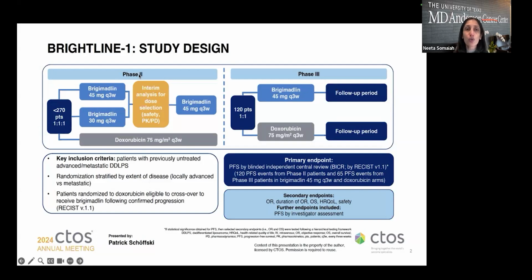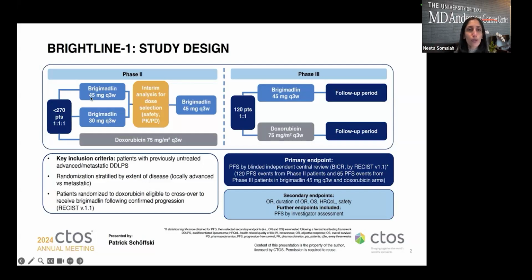They initially did what is known as a phase 2. So phase 1 is when they only test the drug first in humans sometimes, or they're testing a new combination, trying to find the right dose. Once they establish the dose, then they go into phase 2, where they expose more patients to it to gain more data from it. Sometimes they can even compare it to the standard. And then the phase 3 is when you increase the number of patients so that you can have the power to detect a difference.